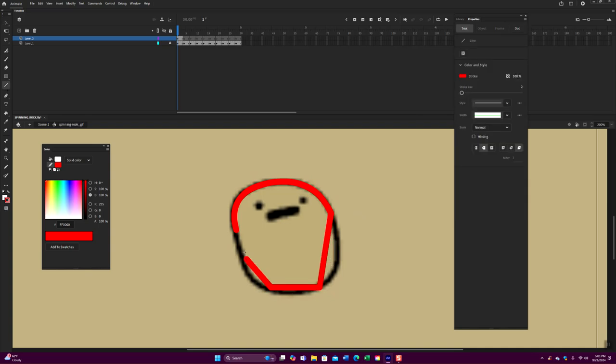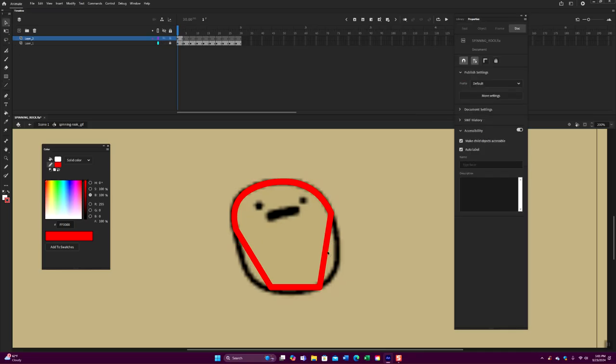And then I'm just going to bend it, and bend it. So there's my first drawing. And kind of just follow that black line underneath as best you can. Okay, so let's go to the next one.